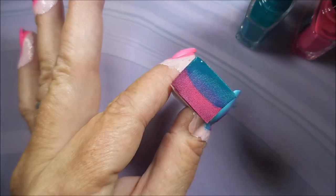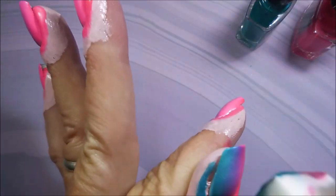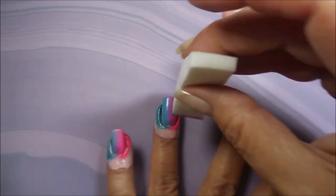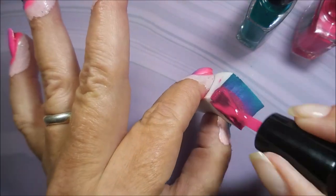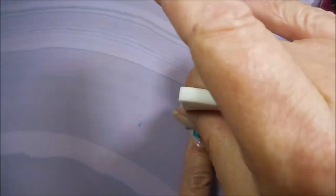Loading that sponge up again. I don't remember how many rounds of this I did — three, four, I don't know, I wasn't counting. At the end, when I load up the sponge, I just like to tap over all of them. And I'm going to do it again because I'm just crazy like that. I am trying to build this up — I just want to see how good I can get it.